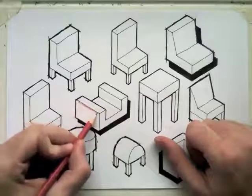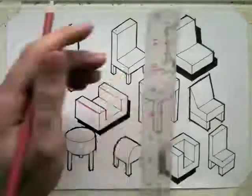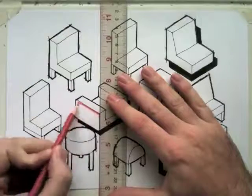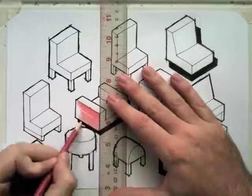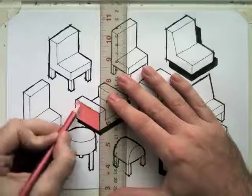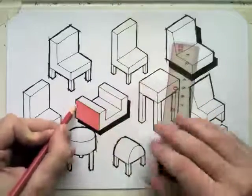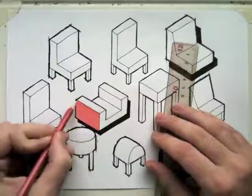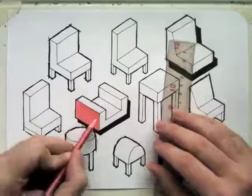So we're going to start on this side, and if you want to, you can actually use a ruler to help you. What we're going to do is use the ruler to stop us from going over the edge. Like so. So that's going to be my darkest tone. See that my pencil crayon is always going in the same direction along this line here. So I'm doing parallel lines, I'm not scribbling or going any other direction.